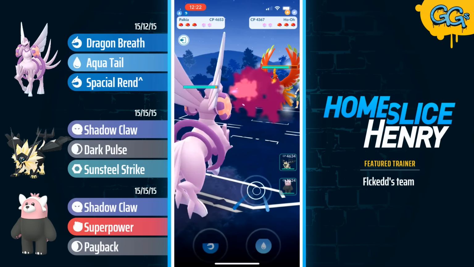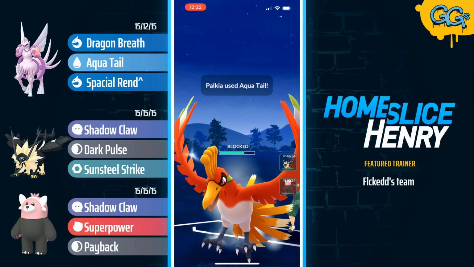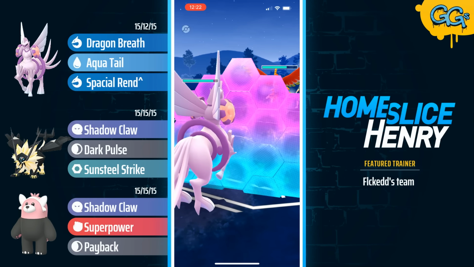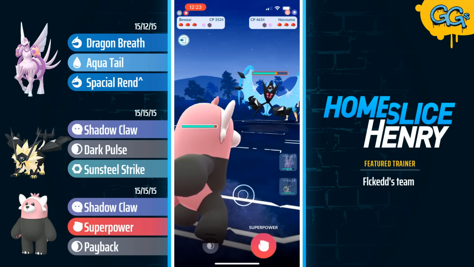Ho-Oh, with this lead, will typically like to stay in and Brave Bird, but to do so, they're letting Palkia get to the Aqua Tail, and this basically takes them into the red. We actually see this Ho-Oh commit a shield, so they are looking to preserve the Ho-Oh as they grab the shield back and switch out of here. Opponent is going to switch into Dawn Wings.